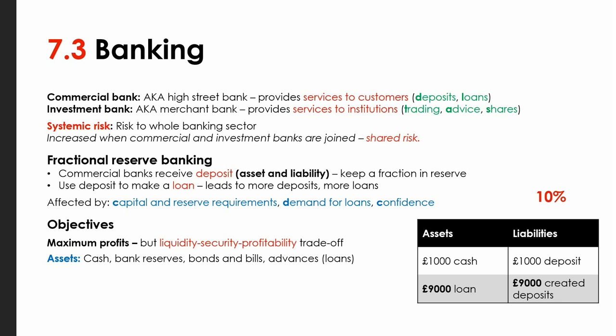In order of liquidity, the assets we typically see a commercial bank holding are things like cash, bank reserves, bills and bonds, and long-term advances, loans to consumers and firms. The liabilities we likely see them holding, again starting with the most liquid, are things like the deposits that consumers have with them, the reserves firms have with them, which is the same idea but for firms, and then the debt that the bank holds, usually to other banks, short and long term.